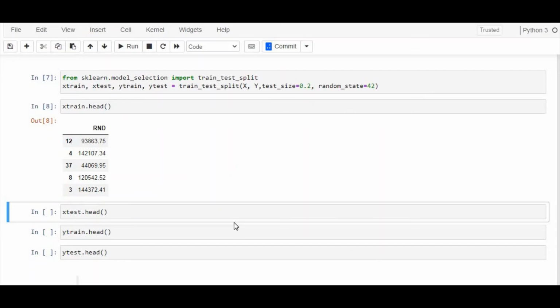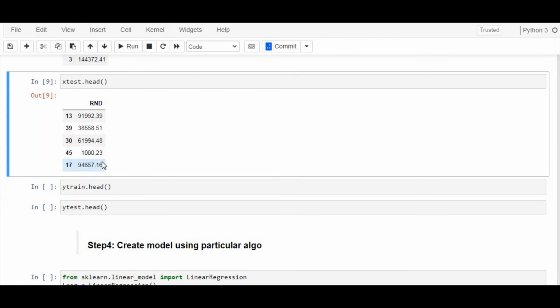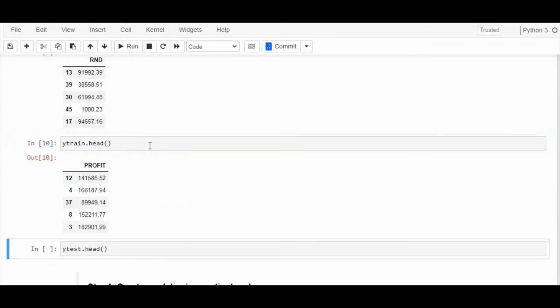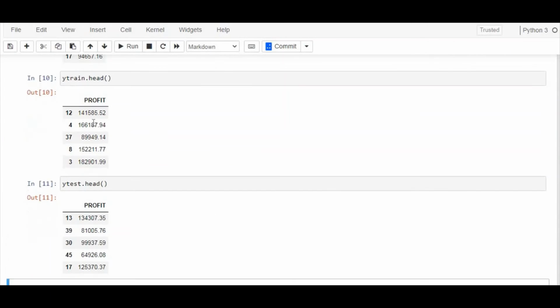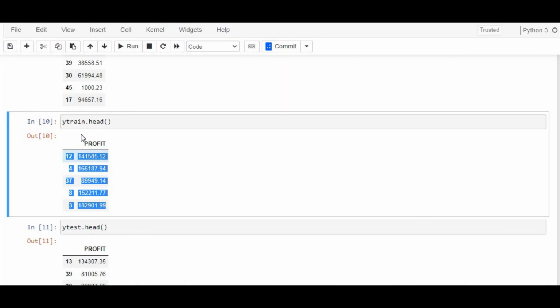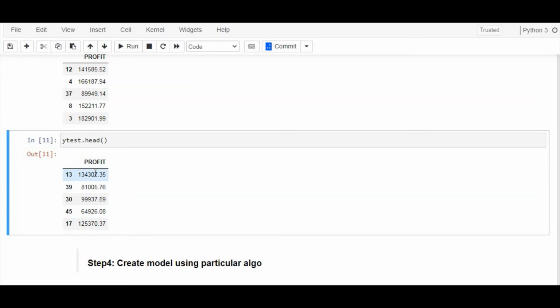Here you can see the X test as well. In X test, this is our testing data. This testing data we will pass, and then we will get the prediction. So this is the profit head, the first 5 rows of profit for training data, and then the first 5 rows of profit for testing data.